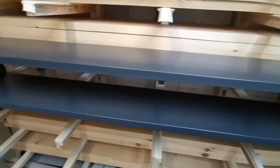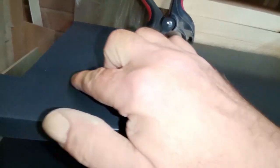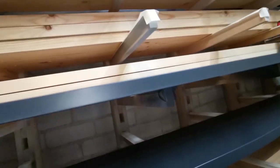Now they've just had one coat of top coat on. I've just sanded this one just a little bit. You see these little white things? That's where there were little specks of dust. I'll do this one. While it was on the rack here, I sprayed two coats underneath. That's enough for me. Feels quite smooth actually, quite nice.